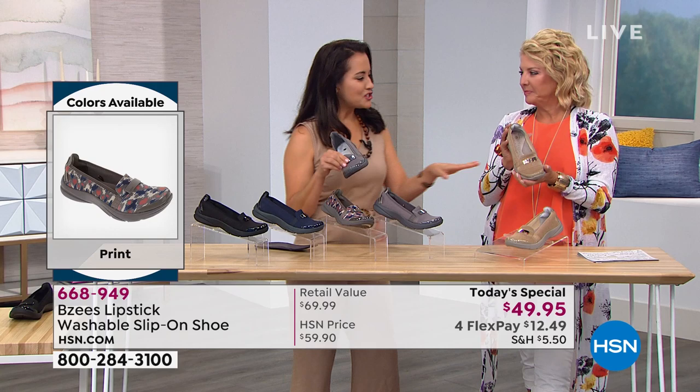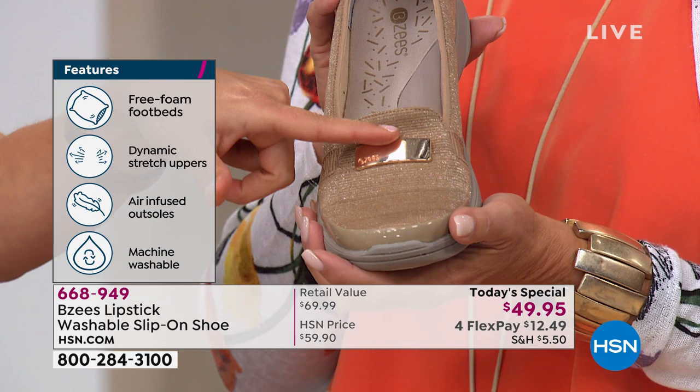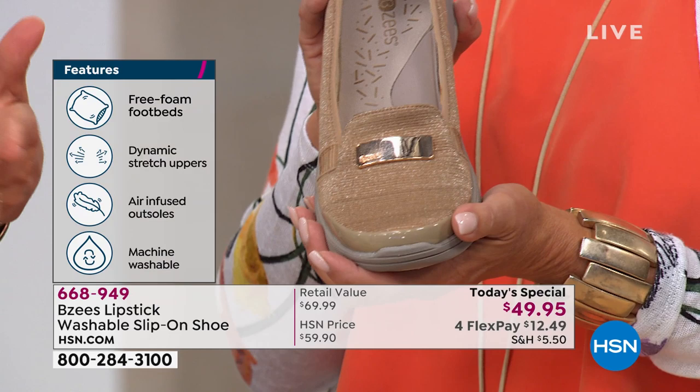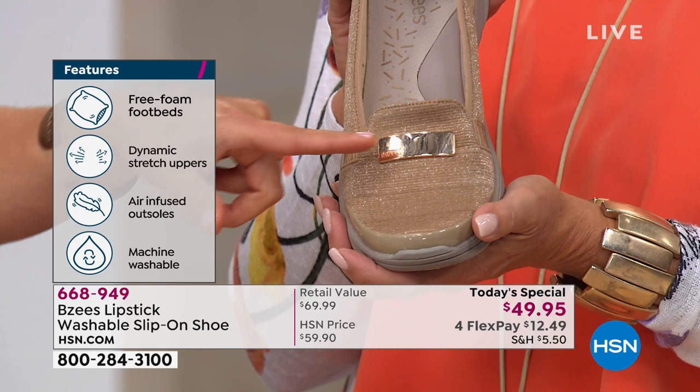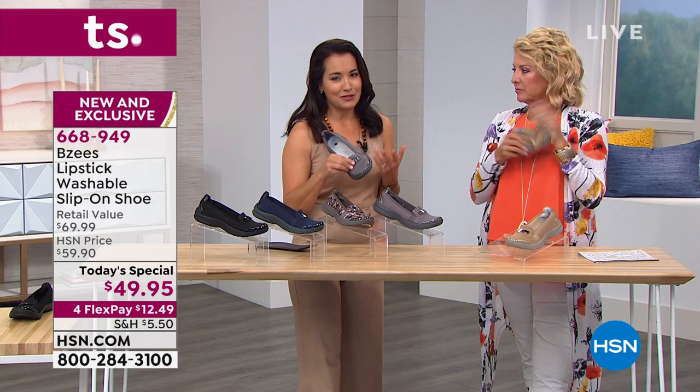We didn't make the embellishment too stand out — it's understated. It's at a curvature so it follows the anatomical proportion of your foot. This is an anodized metal, kind of like a bracelet. We put our little Beezys emblem on it, but this will wash, this will not corrode, this will not change color — because we are made for making our shoes washable. We want you to get your shoes dirty and feel extremely confident to throw them in the machine, because everything is machine tested.